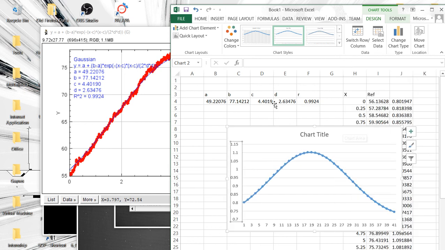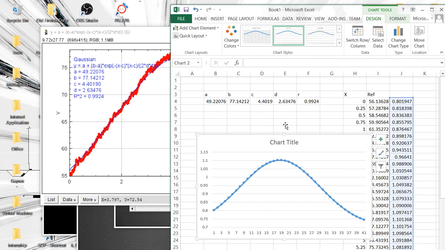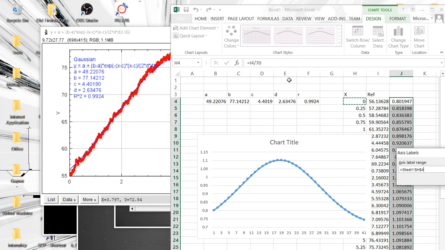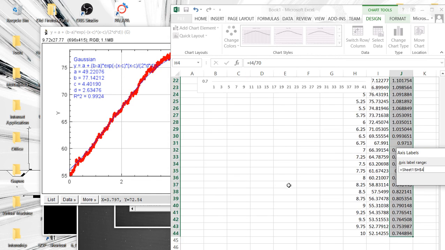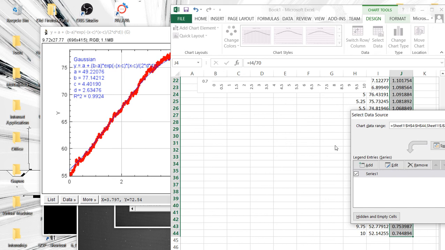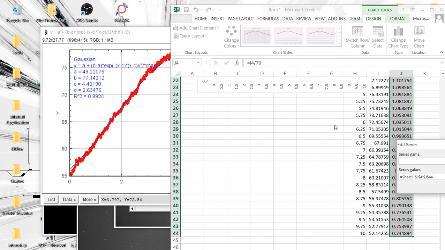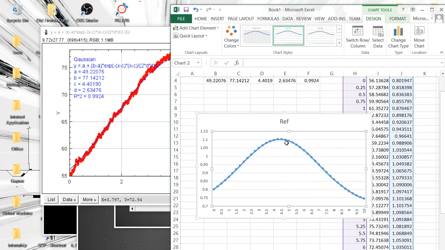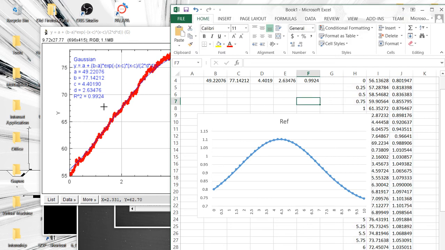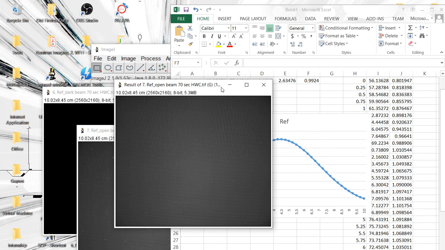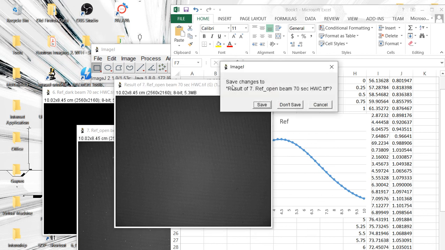Good. Then I need again to correct this data set, and I call this data the reference. So you will get this kind of data. Perfect.